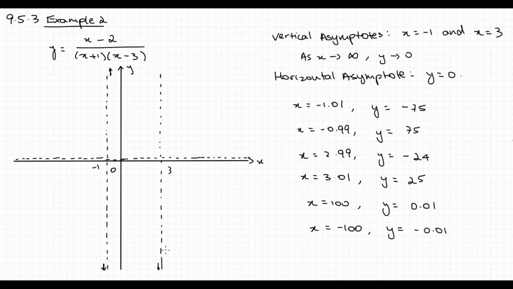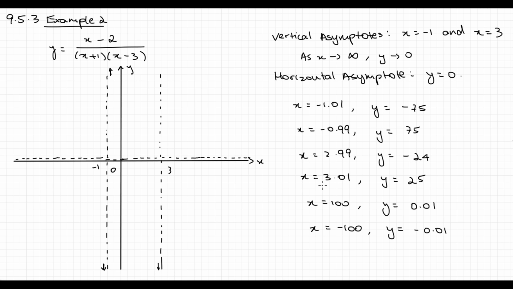But if I'm not convinced by that, we can pick a point which lies even closer to the vertical asymptote x equals 3. Let's say x equals 2.999 instead. If I take that value of x and substitute it into the equation, we should be able to see that the y value becomes an even larger negative value. You can try that just to verify it if you want.